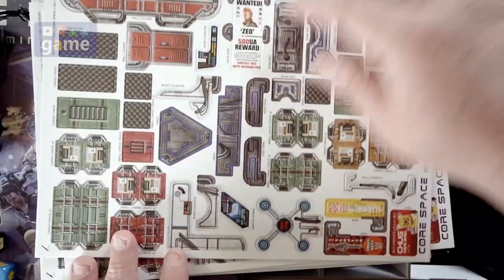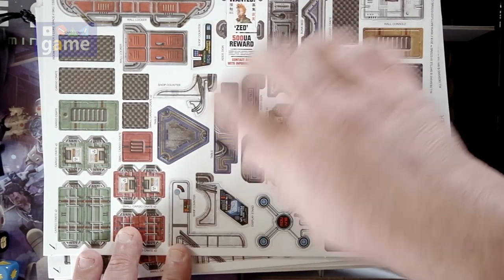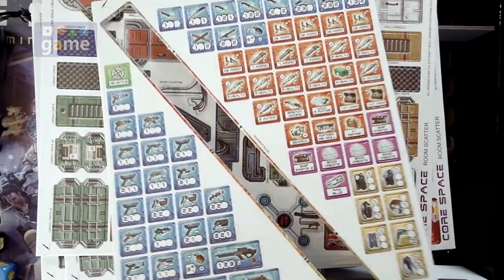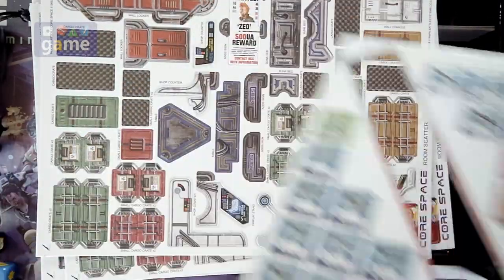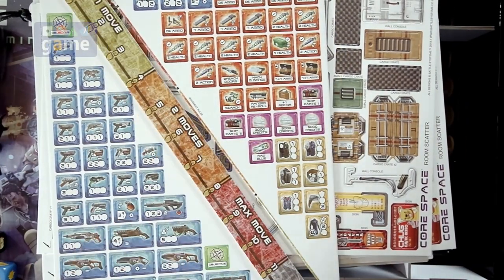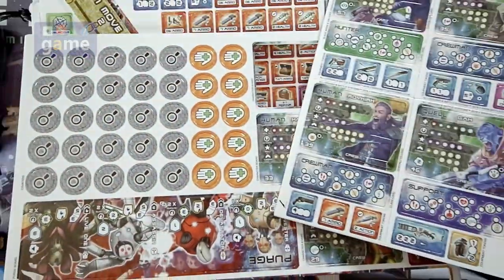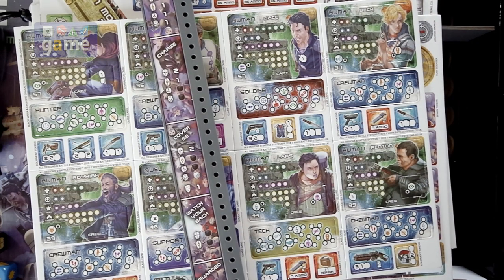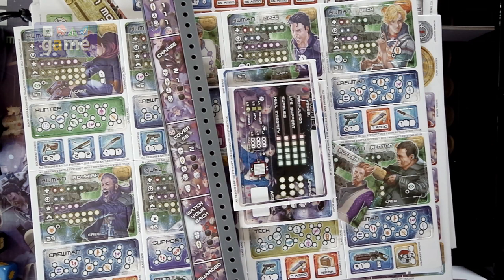You get two of the room scatter, which we already saw. Now these aren't quite as coated. You don't mark on these. These are sturdy. They are coated, but they're not dry erase coated, it seems like. Whereas these here almost have a plastic feel to them. Plastic coating on top of them, which is pretty cool. These are more of a matte finish. And so you're going to get another sheet with your ruler and your weapons and all the crew and all the purge and your alert tracker that I got there and two ship cards. So a lot of stuff in this box. I'm not even going to try to put it back in. You've seen it all.